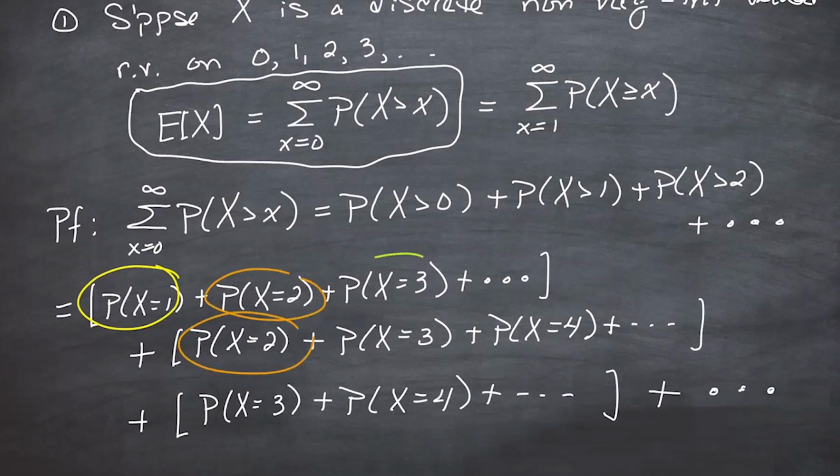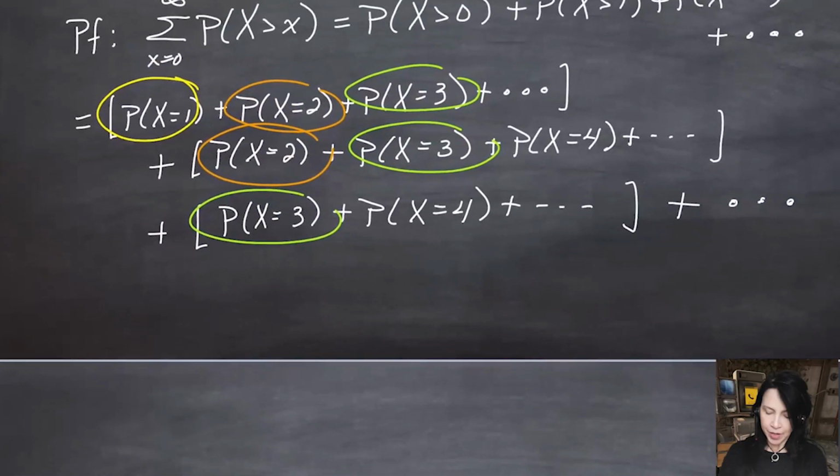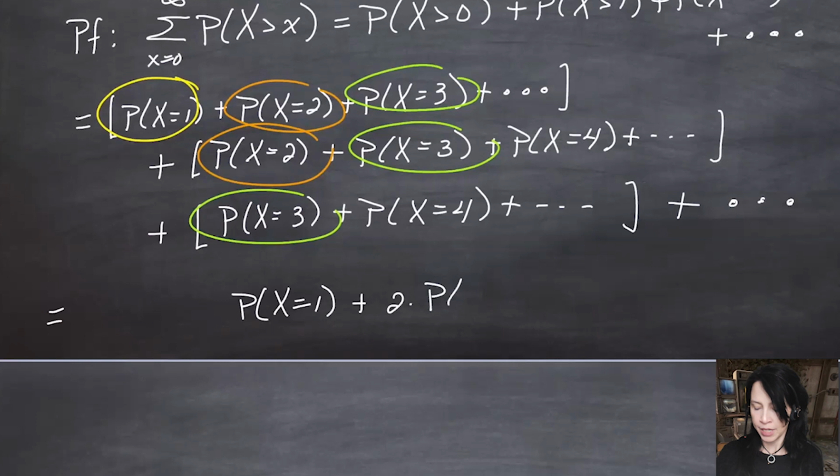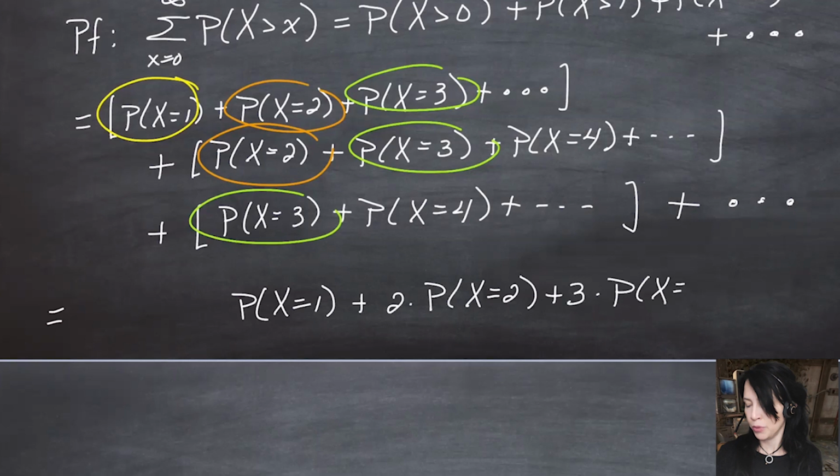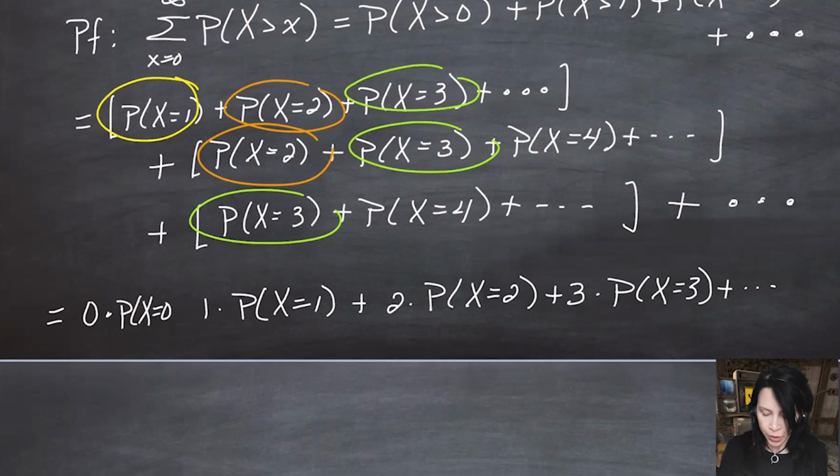And we have 3 probabilities that x equals 3. And if we wrote out more, we would see that we have 4 probabilities that x equals 4 on up. So, sorry about that. This is equal to, and I'm going to leave a little space, the probability that x equals 1 plus 2 times the probability that x equals 2 plus 3 times the probability that x equals 3 plus ... And of course, I can put a 1 times in front of this guy. And I can also put in front a 0, because why not, times the probability that x equals 0.